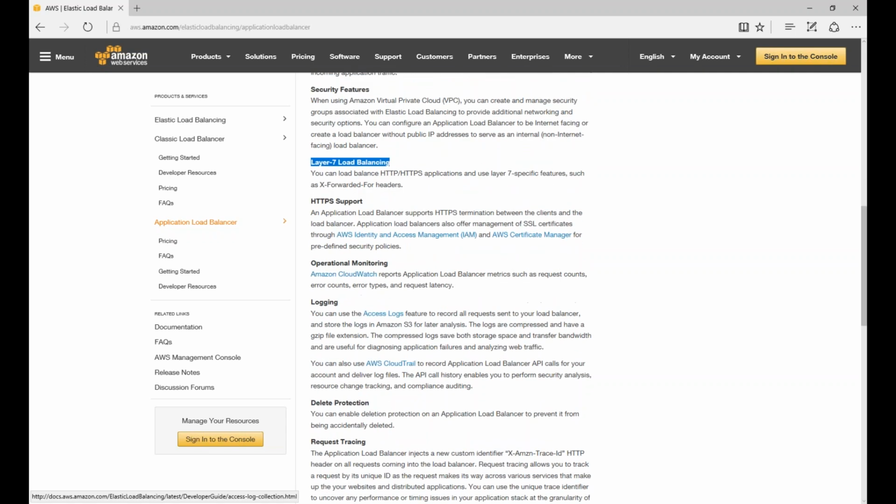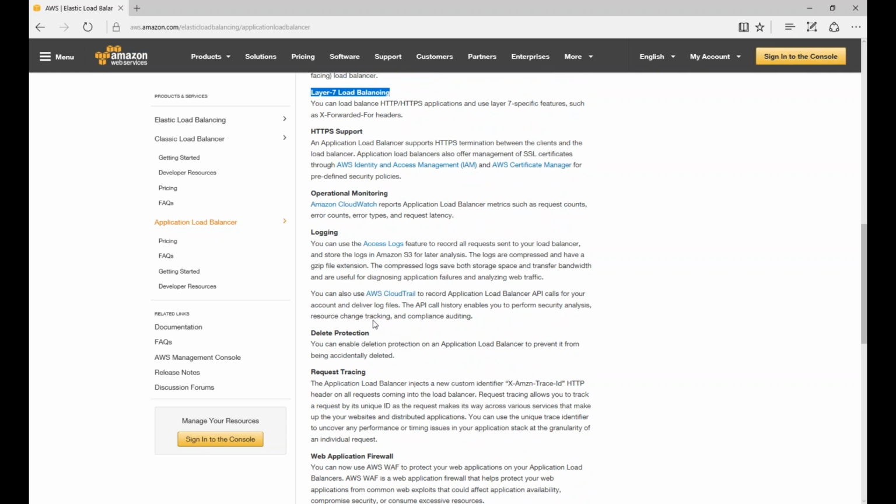So pretty much all these things, it has another protection called delete protection. When you have an instance, you can put an option called termination protection, right? If you put that termination protection, you cannot terminate that instance until you go and disable it, isn't it?